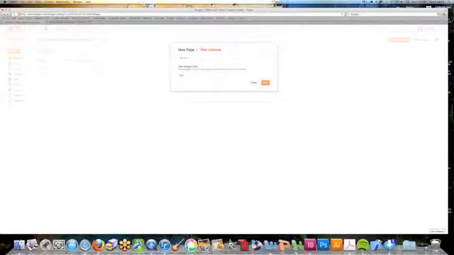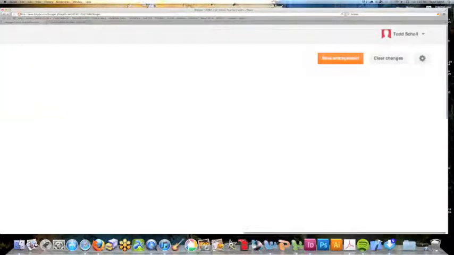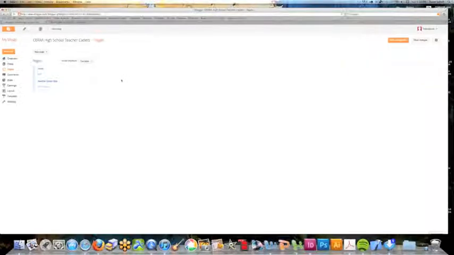For example, if we want to add a link to the Teacher Cadet website, we can do a new page and type in the Teacher Cadet site, and then down here we can do the web address, which would be www.teachercadets.com, and we're going to save that. You always want to make sure you save. And then right here we're going to click Don't Show. We're going to put it as a top tab, but you can put it on the sidebar or wherever you want. But basically we're going to put it up at the top. And up here you want to make sure you click Save Arrangement, otherwise it's not going to save that arrangement.